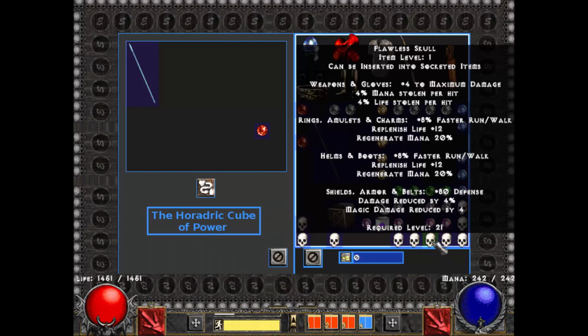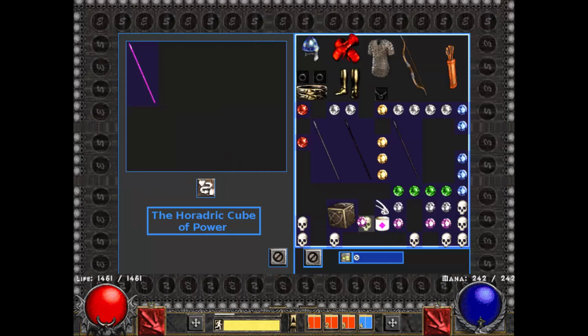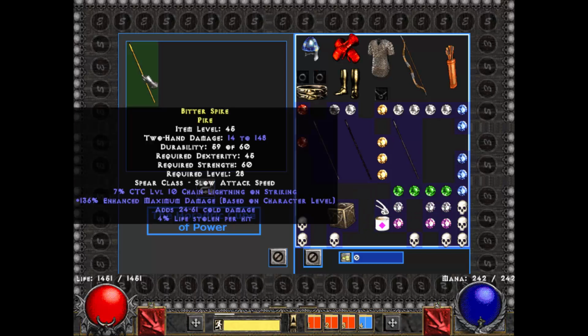We should probably use some skulls. I think these skulls seem to work better. No, they don't. That's not a very good roll either. Eventually we're gonna have some super sick pikes. We already do have some super sick pikes. We're just re-rolling some more.